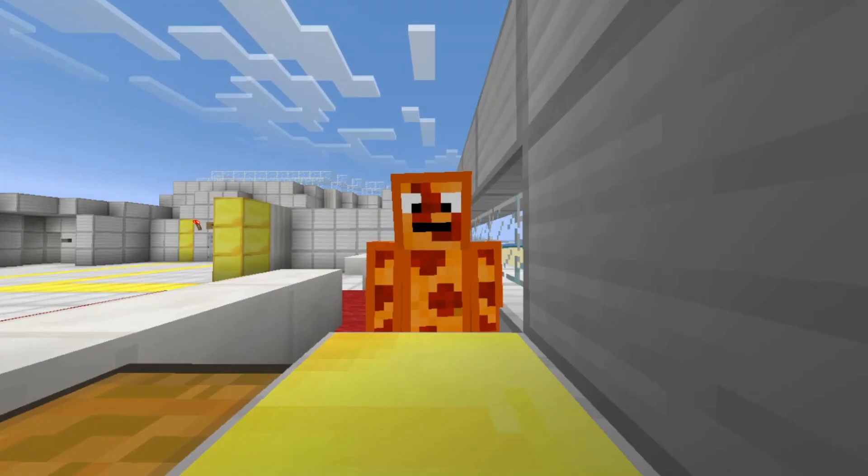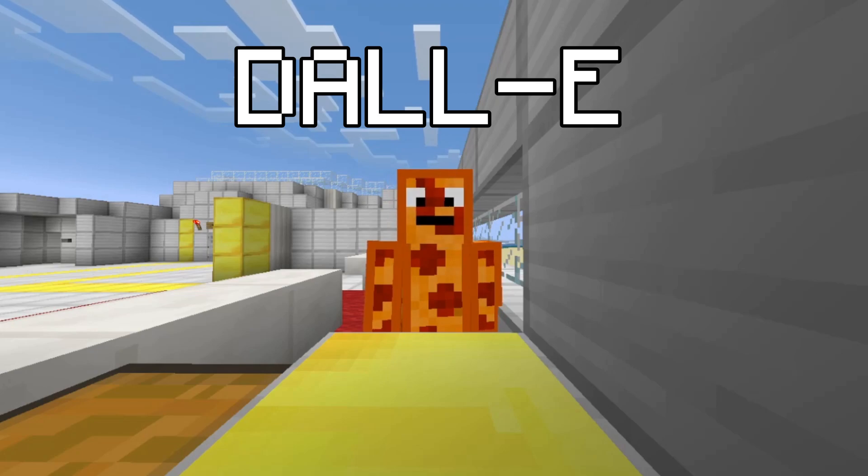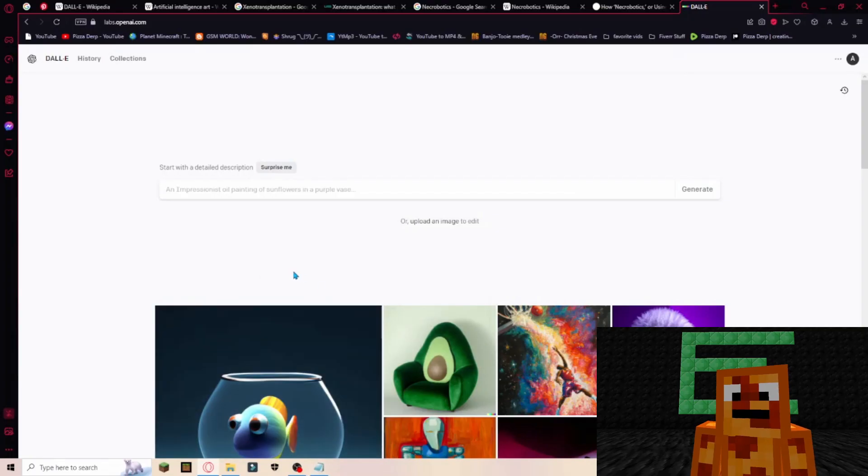AI art has been around for a fair bit now and it's already come a long way. There are already a couple of huge AI art generators — DALL-E being one of the big ones. DALL-E is pretty impressive: you just give it a text prompt and it uses AI to generate an image. It is some pretty neat stuff. In fact, let's go try it out right now — here we are on the DALL-E art generator page.